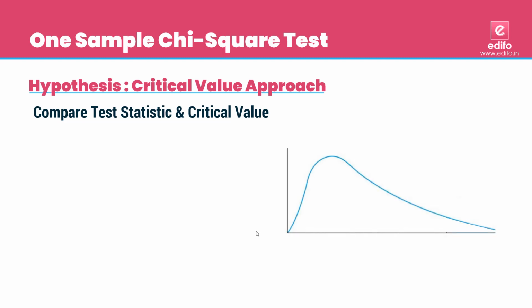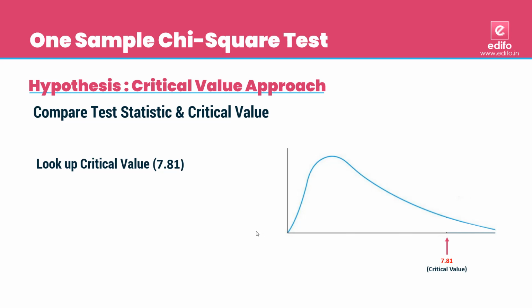This is a chi-square distribution table. The speciality of the chi-square distribution is that the pattern of distribution changes according to the degree of freedom. Suppose this is a chi-square distribution. First step is to look up the critical value. That is 7.81. We have already found it through the table. We also found it through the Excel equation. So critical value 7.81. So I am recording it here. Here is the critical value.